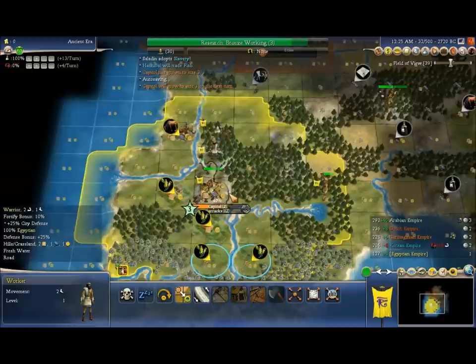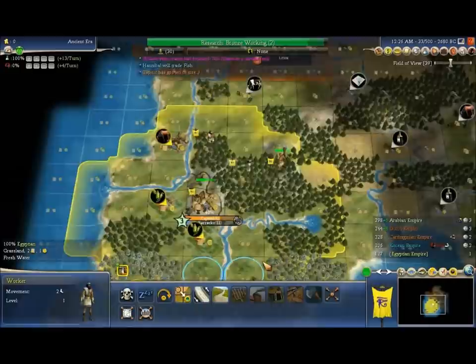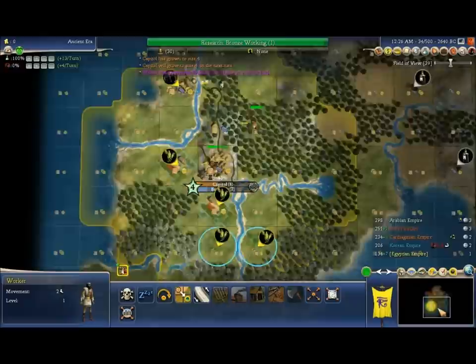We're gonna go ahead and whip that barracks once we get to bronze working. Then we're gonna chop everything out, hopefully catching Hannibal totally by surprise. He's still only got two cities. Let me see if he says anything. Yeah, it says archers, so it's probably only archers right now. Yeah, it's about right. That's probably what you should be doing, I guess. Go up there and start chopping that. Yeah!